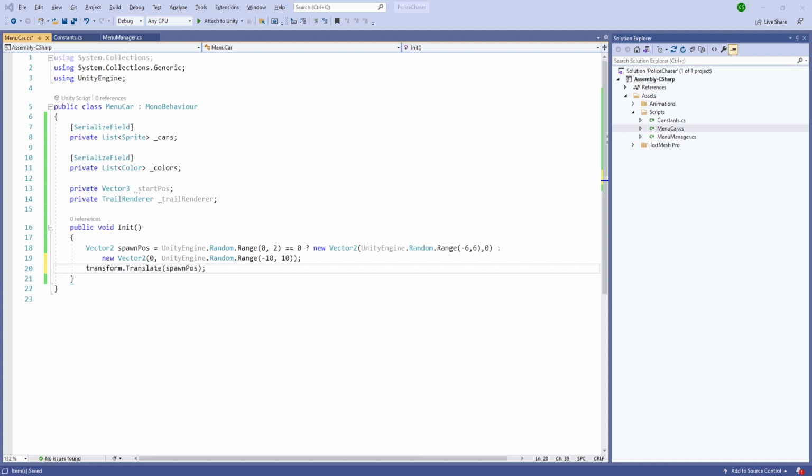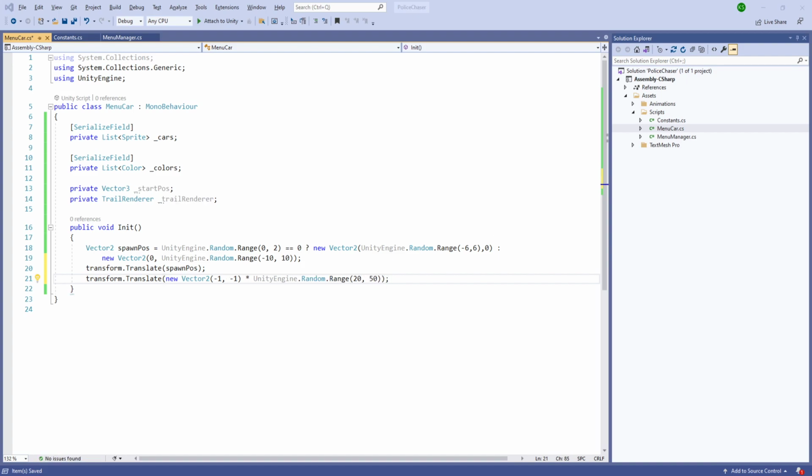Don't know, we'll see it afterwards. And then we'll do transform.Translate again, and we need to translate a new Vector2 in the backward direction and multiply by some random value. So let's do UnityEngine.Random.Range, and we'll move around 20 to 50 units.